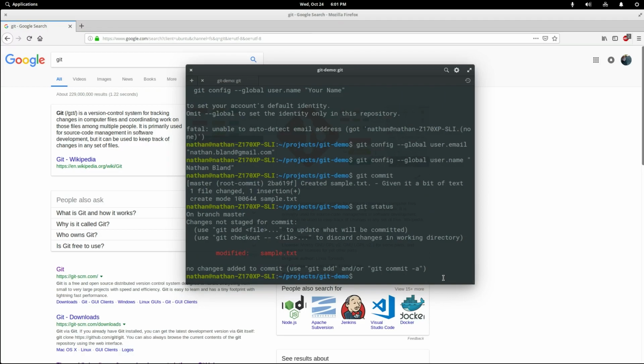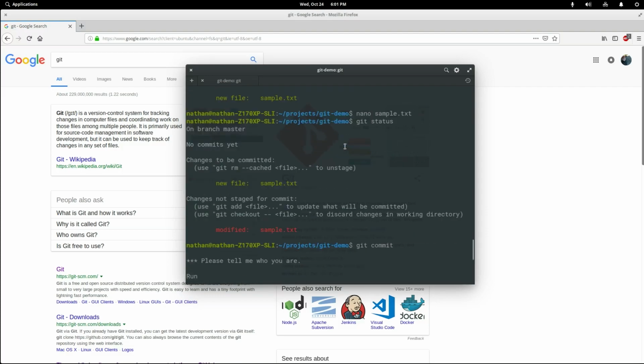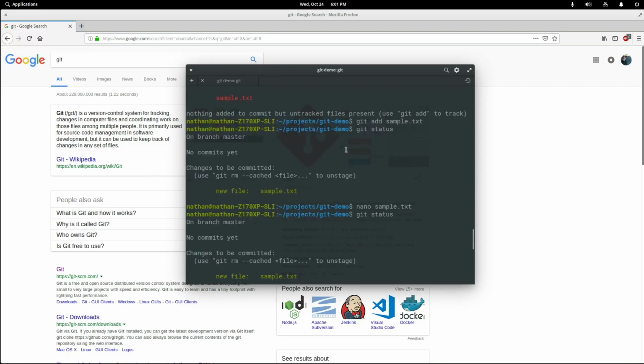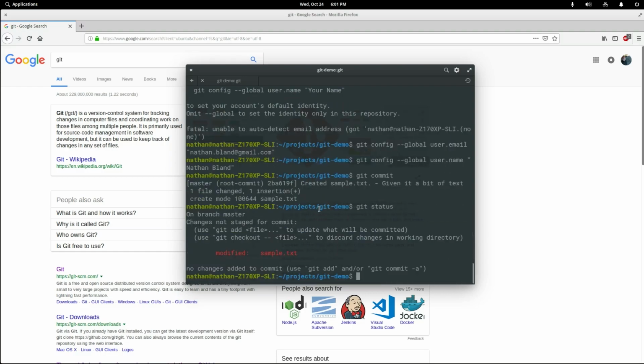And it says we still have unstaged changes. Now, what does that mean? Well, if you remember earlier, we added a file and then we went and added extra text to it. So as far as Git was concerned, that file essentially had a snapshot taken of it the first time we added it. And then it was changed again after that, but Git doesn't know about that yet. It just knows it's been modified. It doesn't know what in it has changed.